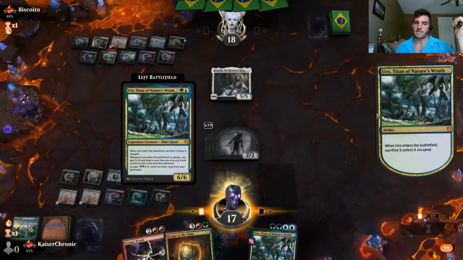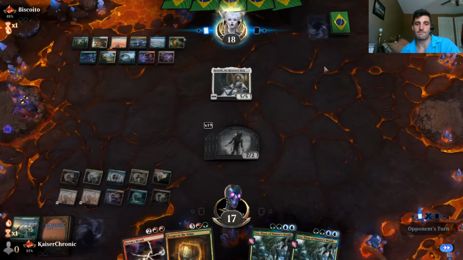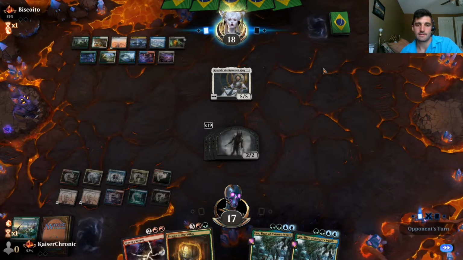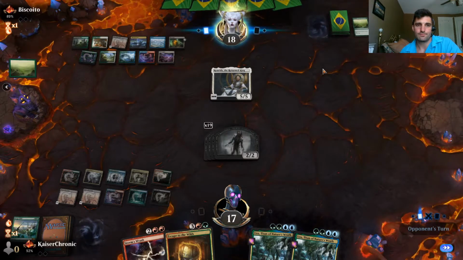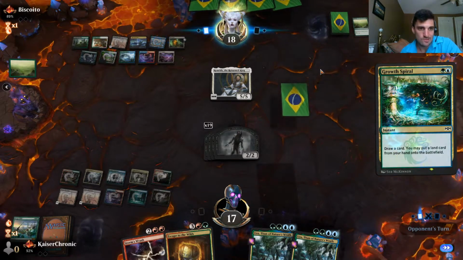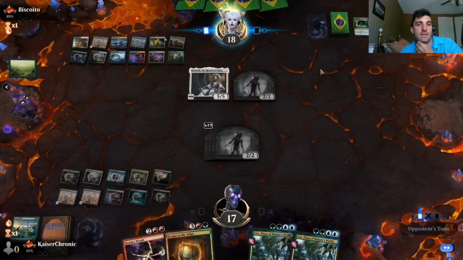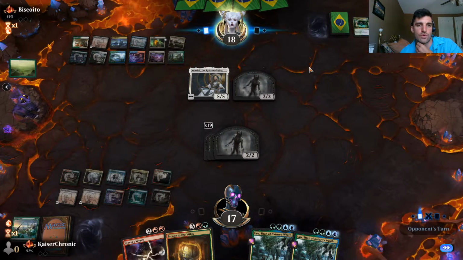And then an Escape to the Wilds. That was a great draw. So let's see what happens here. Ugin would make me a sad boy. I'm trying to find it. Doesn't look like they did. Now they don't have enough mana. Great.